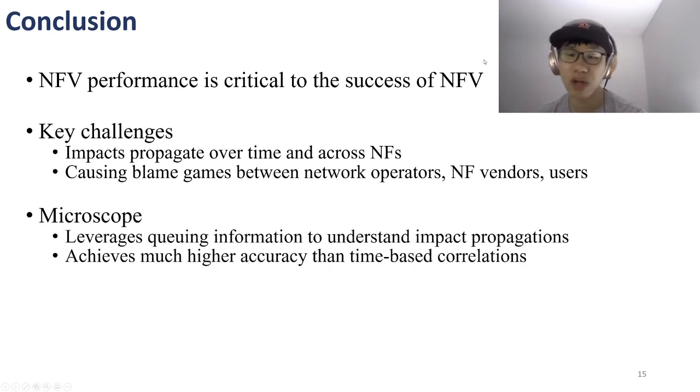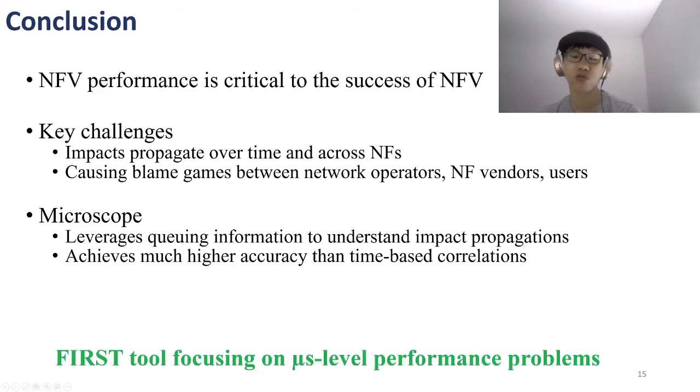We propose Microscope, which leverages queuing information to understand such impact propagations. Our evaluation results show that Microscope achieves much higher accuracy than existing solutions. Microscope is the first tool focusing on microsecond-level performance problems. We expect that Microscope to be generically used for other large-scale systems as we get higher speed and lower latency.